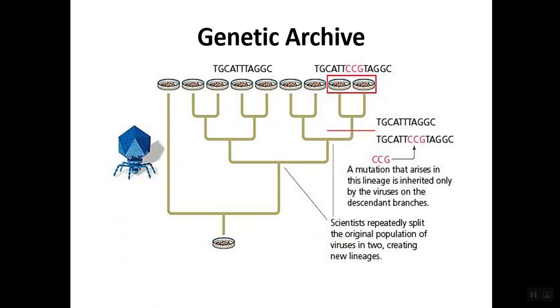So by using viruses, which, by the way, as I told you many times, are not even considered living organisms, the concept of mutation and the genetic material they carry is the same as ours, as all living organisms. So you can do this kind of experiment to prove a point on how mutations can be tracked down to understand a common ancestry and to build up a phylogenetic tree.